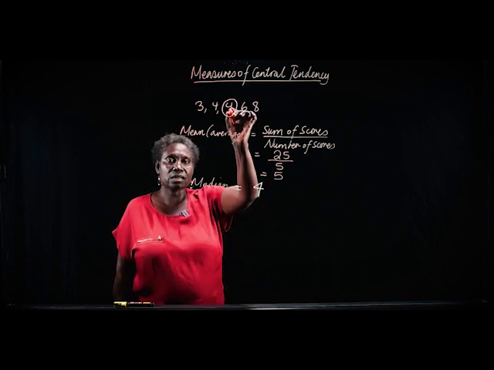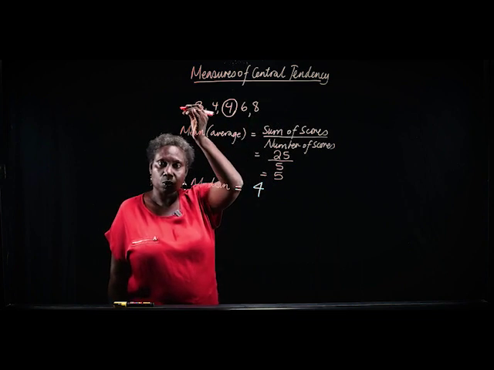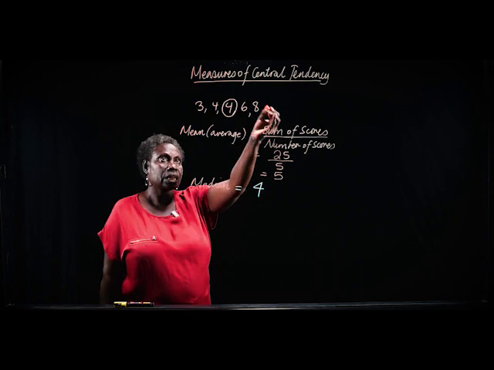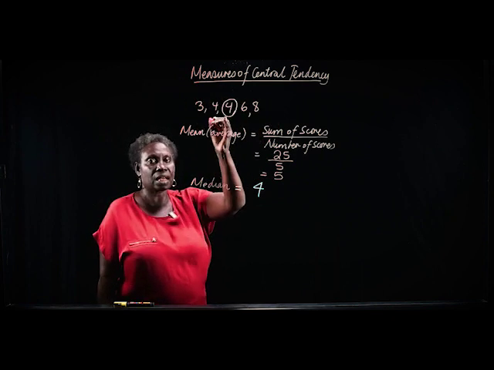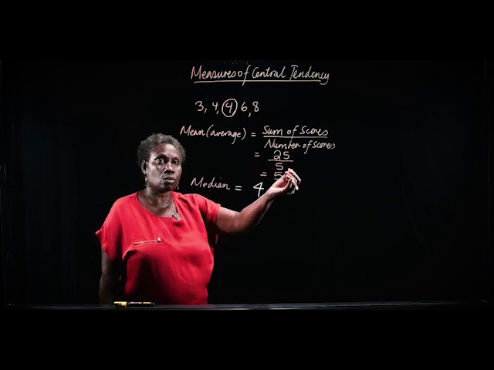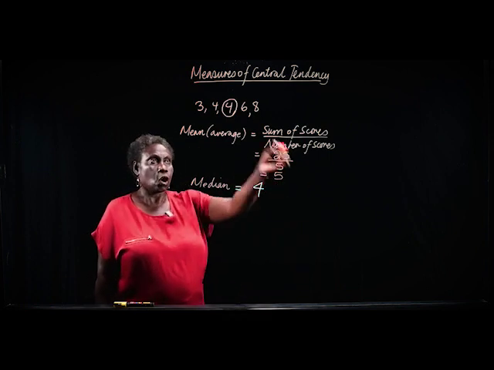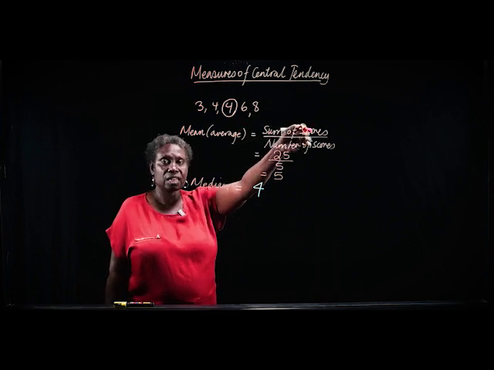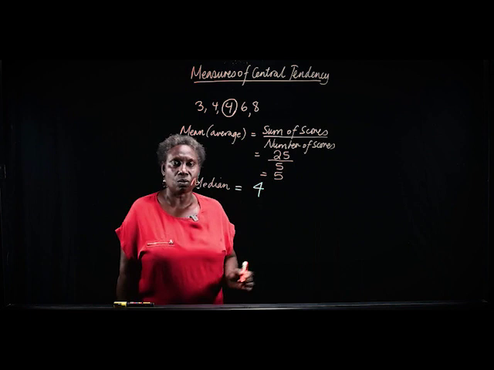This divides the scores into upper and lower scores. The upper scores are 6 and 8. The lower scores are 3 and 4. And this gives us an indication of the middle score. It doesn't have anything to do with the performance of, let's say, a test. So it only gives us an indication of the middle score.